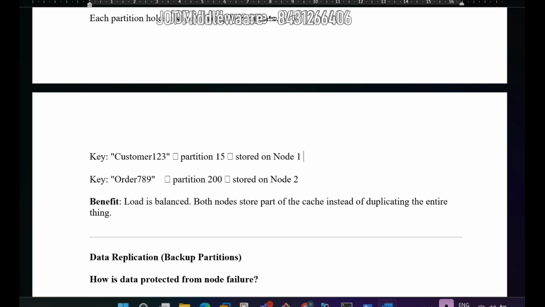On node 1, customer 123 will be primary, and it stores the backup of order 789. Order 789 is primary on node 2, and node 1 stores its backup.